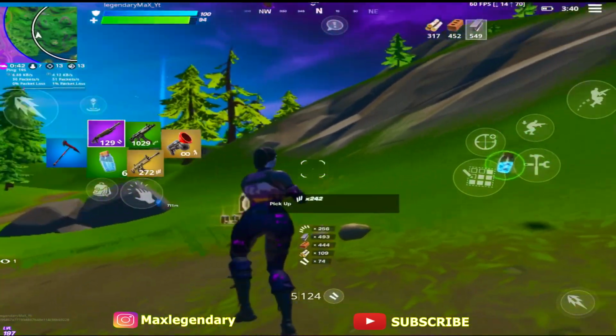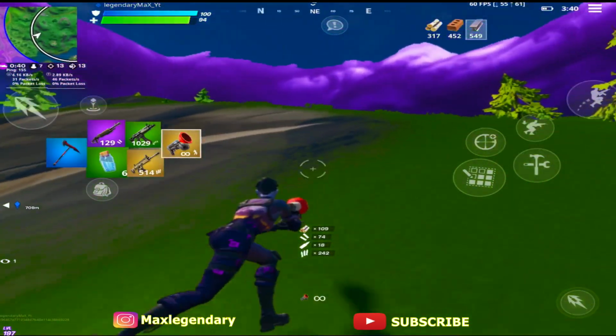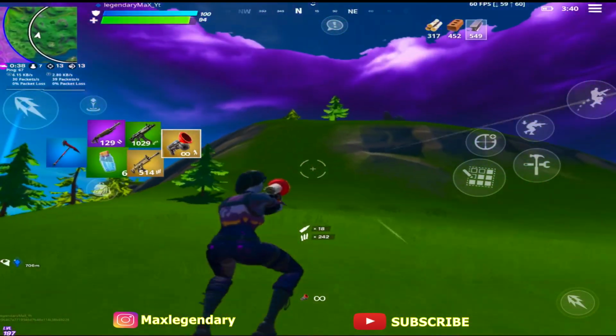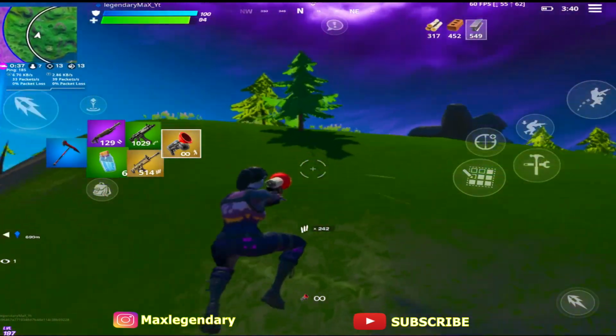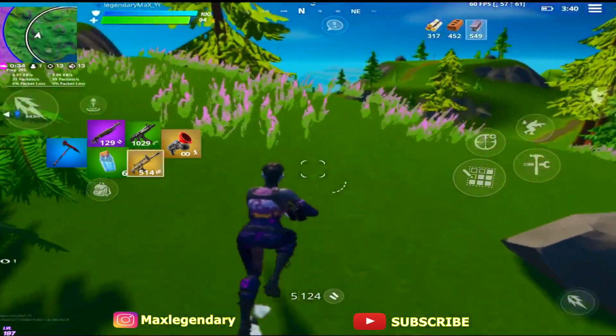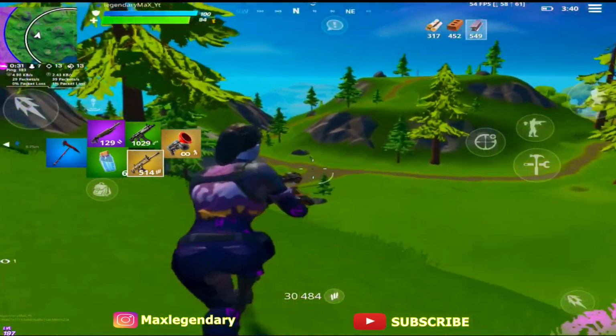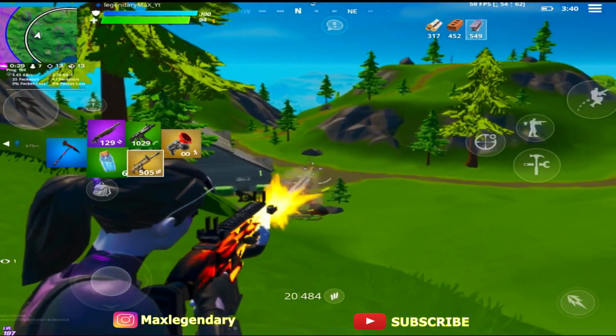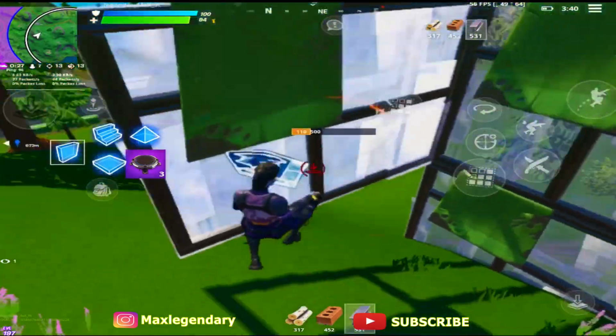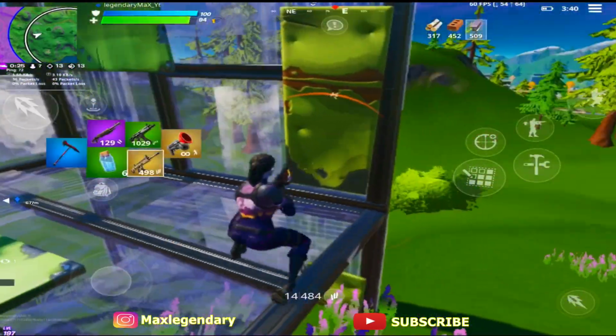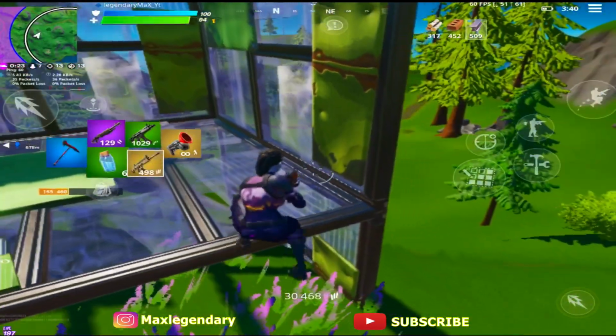So these are some basic tips for you guys to improve in the game. I told you some gun selection you can use: shotgun, SMG. You can have the sniper, the rockets. Make sure you guys have heal resources as well. So make sure you have that weapon layout. Basically these tips should help you guys out.